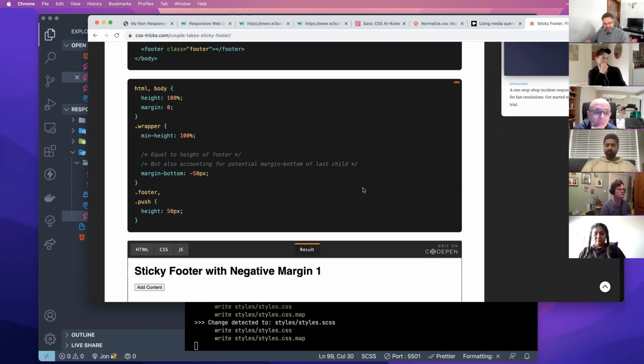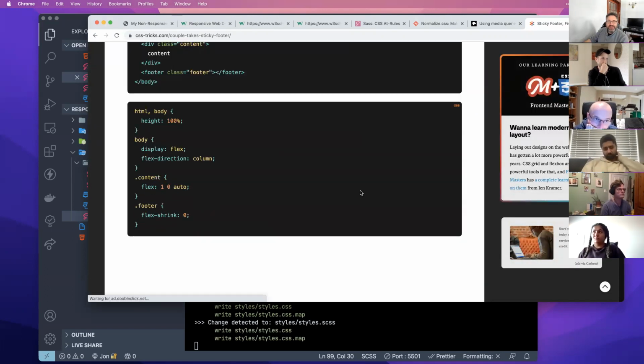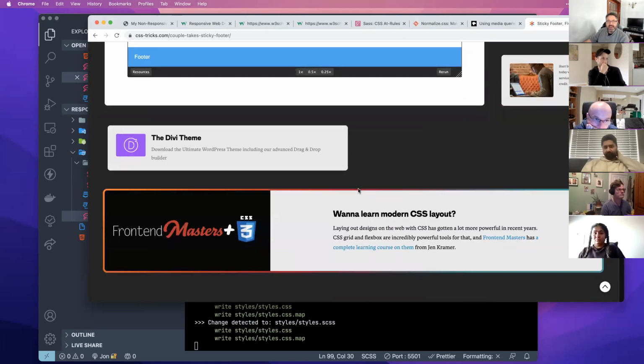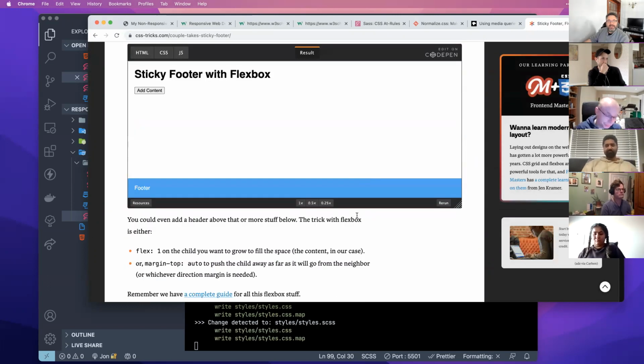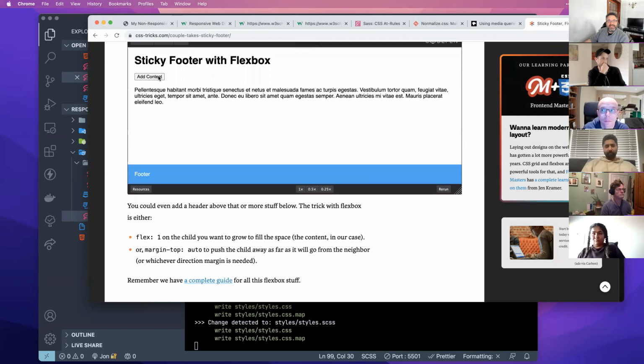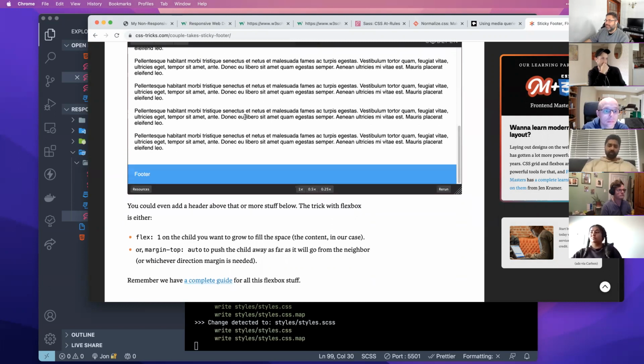There are, as the article says, 5 ways to do it. And Chris is the god of CSS, so he should know. Yeah, and actually, if you add content and scroll it off the screen, it still sticks to the very bottom. Yeah, having a footer that's not stuck to the bottom looks weird. So you want to have it stick to the bottom if at all possible.